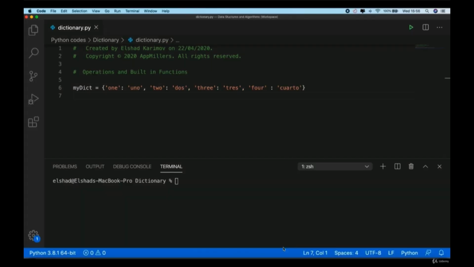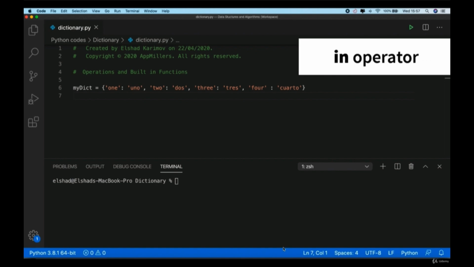Hi there. Now, in the last video, we learned about Python dictionary methods. Here, we will look at dictionary operations and built-in Python functions that can be used with dictionaries. The first operator that we are going to look at is the in operator. We know from the list section that this operator determines whether an element exists in a collection or not. Here in dictionaries, the in operator tells you whether something appears as a key in the dictionary or not. If that key exists in the dictionary, it returns true, otherwise it returns false. For example, we can check this in the example of the dictionary from English to Spanish.